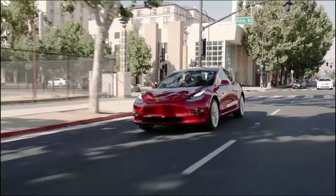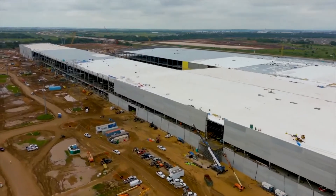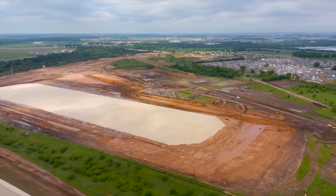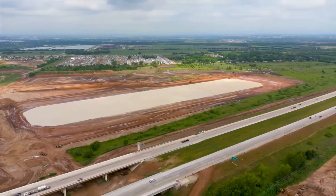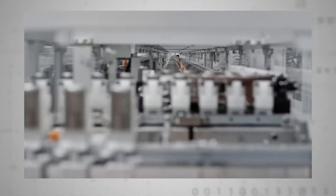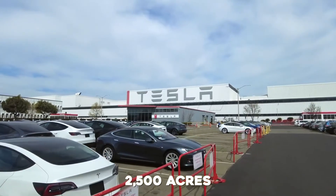According to sources, the land is located exactly to the east of the main Giga Texas location, making it nearly directly connected to Tesla's primary vehicle production facility. Tesla has submitted site plans and an environmental review, but several other documents are still pending. There are currently no plans in place, and Tesla has given no indication of what the facility might be utilized for. Business Journal Austin mentioned in its report that outside of Austin, Tesla's Colorado River Project, LLC has already purchased almost 2,500 acres.